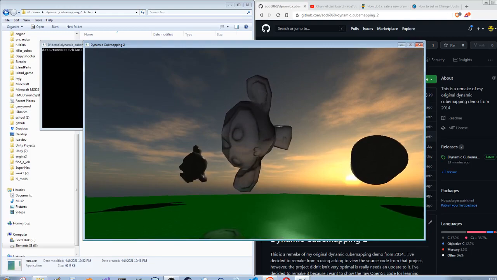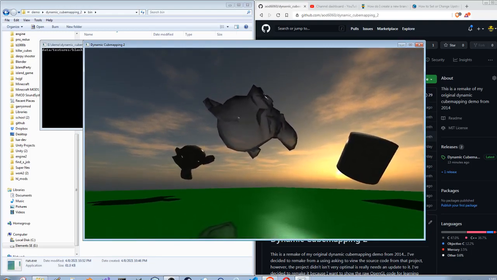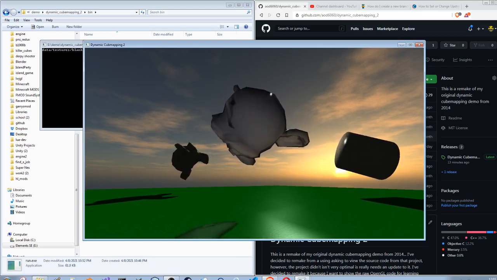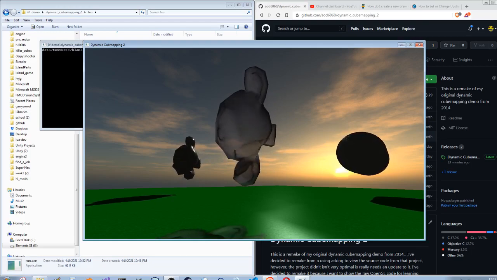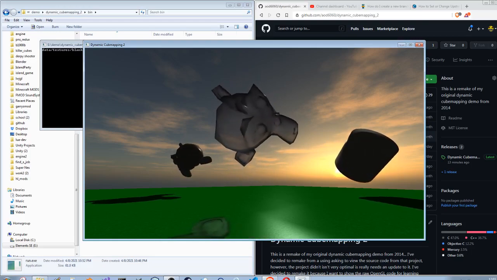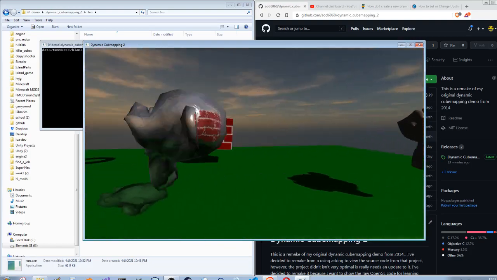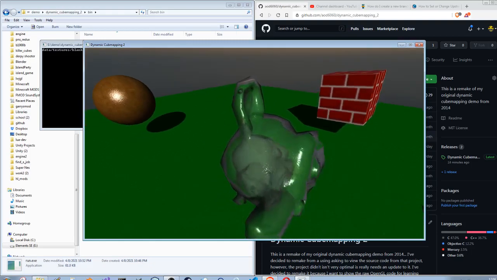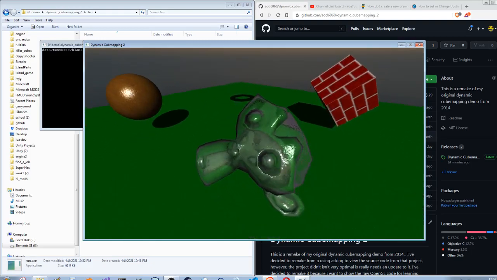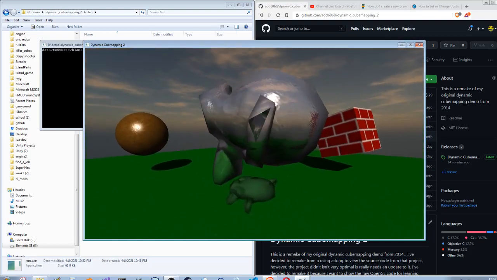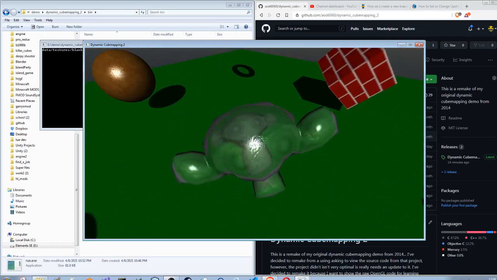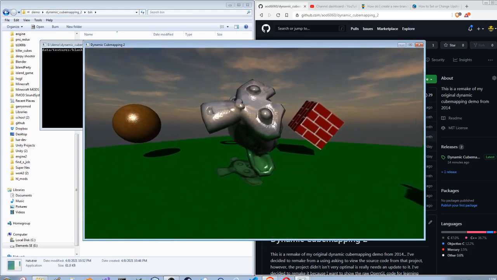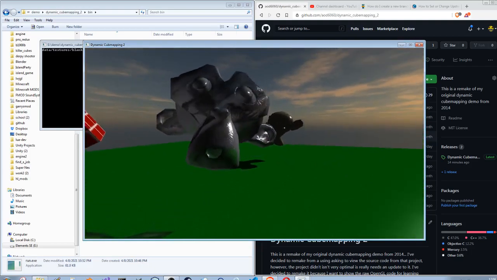Also, another interesting thing with this effect is that you can actually see the caustic through the surface, which is pretty cool. You can even see it through the front of the surface, which I don't know if that's realistic or not. I would have to look at a path trace scene. But yeah, this is cubemapping version 2. It looks pretty cool.